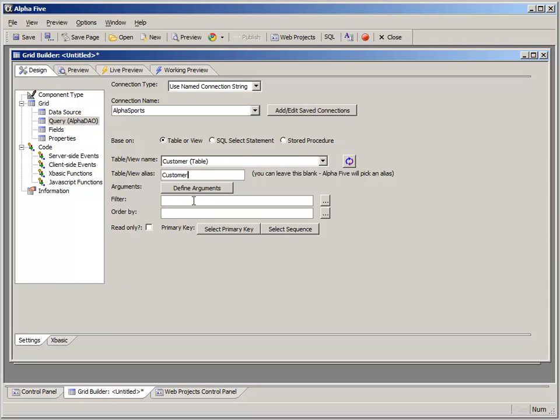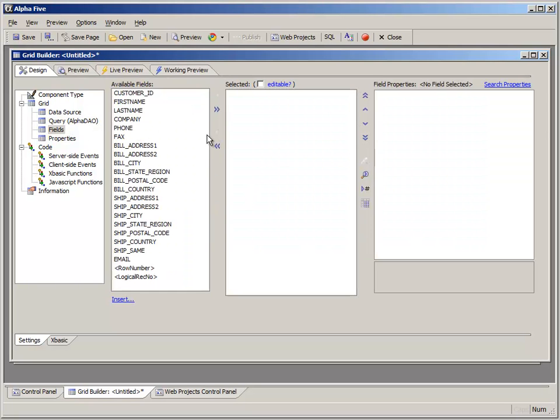We'll worry about arguments, filtering, and ordering later on. I just want to get to some really basic stuff here, and then we'll explore things in depth a little bit more. So we've started our grid. We've said that it's going to get its data from a particular connection, and we're going to work with the customer table as our data source. Then we'll go select a few fields. Now, it seems like I'm racing through this a little bit, I know, if you're new to this, but I want to establish a few parts and pieces, and then we'll come back and take a look at some of them at a little greater length.